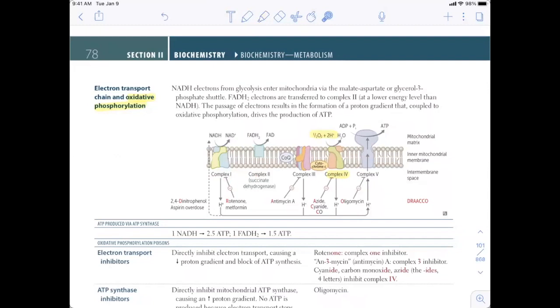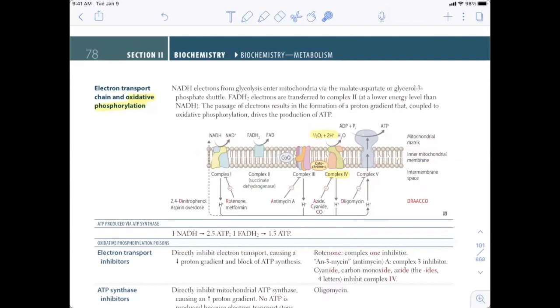Okay, so ideally, what you get is the NADH that we've talked about, they come here and they get exchanged, right? Now, this is happening in the mitochondria, by the way, very important. Glycolysis happens in the cytosol, but this is happening in the mitochondria. This is a powerful process, okay? So obviously you can see that this membrane you have here is your inner mitochondrial membrane. That's the mitochondrial matrix, and that's your intermembrane space. So we're in the mitochondria, okay?